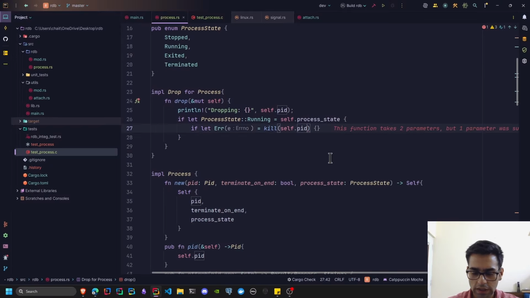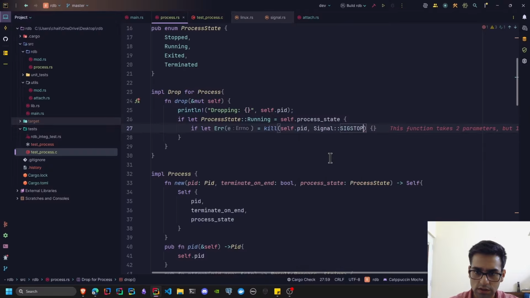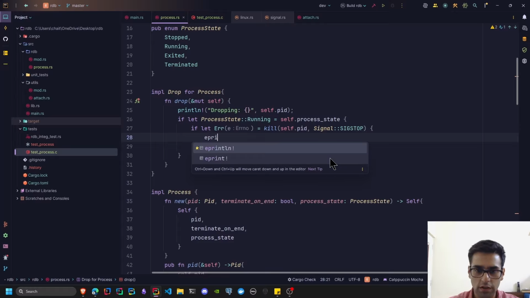Be mindful of that, guys. And signal of sig stop. This is the option that I want to pass it. I want to stop the process right now.